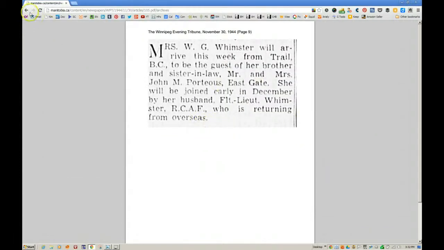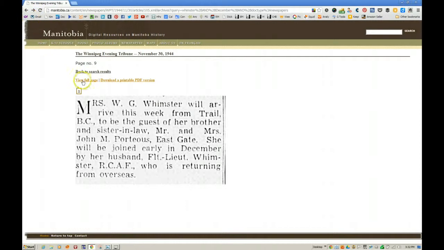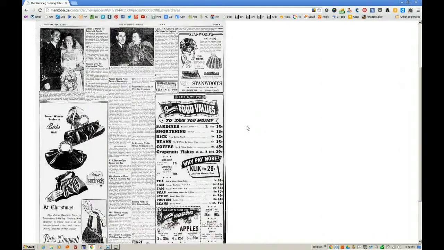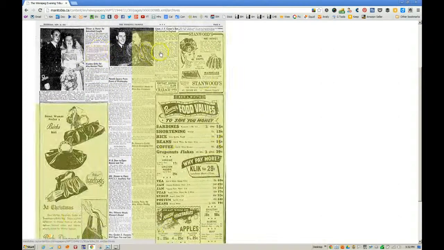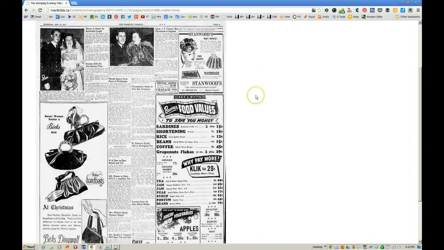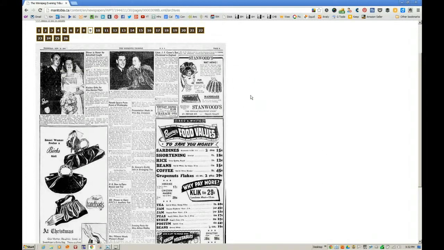if I wish. The other option you have is to view a full page that shows you the actual page that the article is on, and it's in here somewhere. We won't go to look for it. Just take my word for it. It does highlight each of the articles one at a time. You cannot right click and save image as from this page. In fact, you can't indeed save the page or print the page.